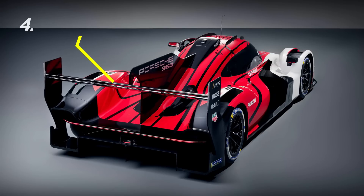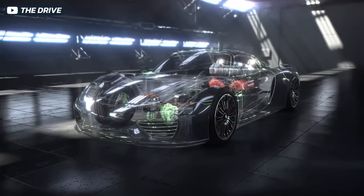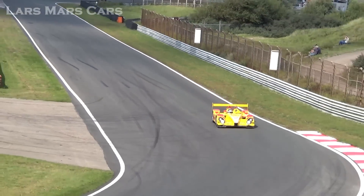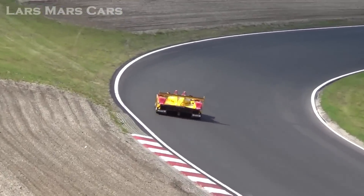The 963 is powered by a 4.6-litre bi-turbo V8, which was originally used in the 918 Spyder back in 2014. If you dive even further back, you'll find the engine was originally used in the RS Spyder from 2005 to 2009. That car was also developed by Team Penske and claimed two of Porsche's 19 victories, so the pairing between the two is relatively good. It seems Porsche has really jumped back into the action 100% after their sudden departure in WEC at the end of 2017, and in all honesty, it'll probably feel like they never actually left.